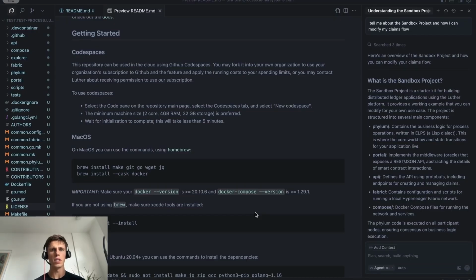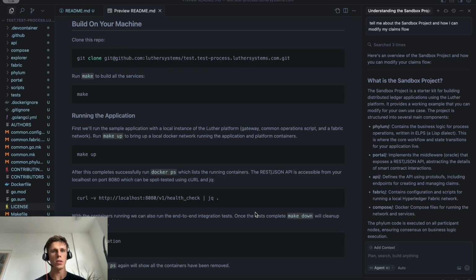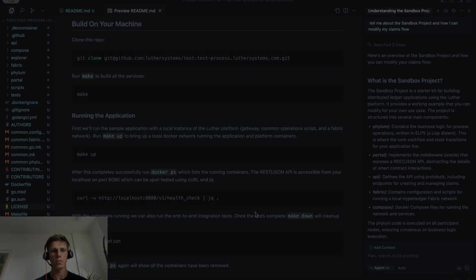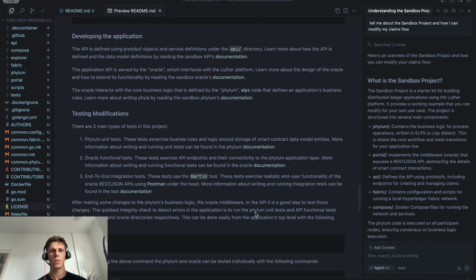The README includes detailed step-by-step instructions on the tools you'll need to get started, including how to install them, as well as the commands required to build and run your application. We've also added a simple sandbox application. It's a mini insurance claim system where you can collect and review claim details, then finish things up with an invoice and a payment. We also have instructions for running tests and helpful tips for using them to debug.